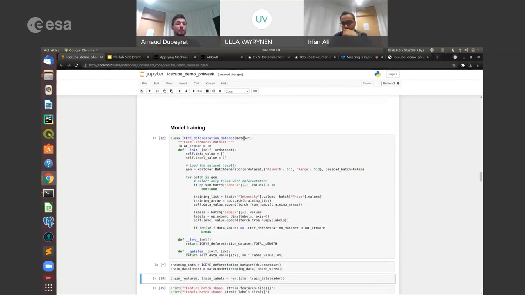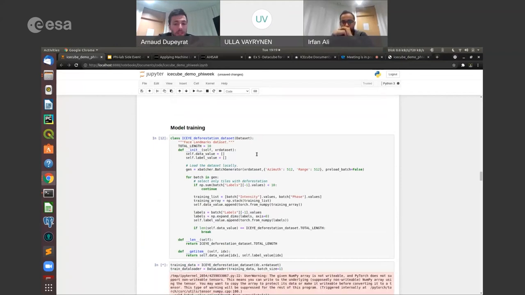So the dataset is a class made by PyTorch. And the goal here is to overload the dataset class. This is normal when using PyTorch as a machine learning library. You will need to do the same if you use TensorFlow. If you use Keras, you will also need to overload the dataset class. And so the dataset class is basically an iterator where you're going to send the data as a batch.